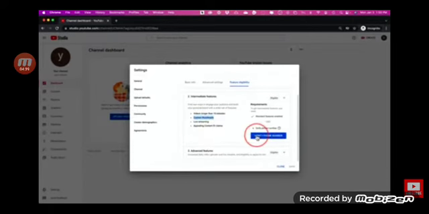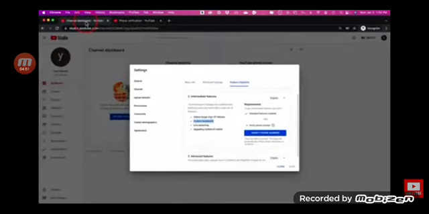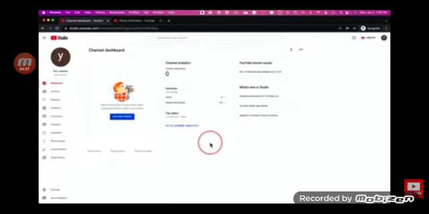This is probably the best way to grow on YouTube, by having good custom thumbnails. So that's why this is step 3, because you need to verify your YouTube channel this way. Go ahead and press that right here. It's going to ask for your country and phone number, and it will send you a code. If you don't do this, you won't have the options that I just showed you under this page, and you'll never have those until you verify your account. Now, once you verify your account, let's jump into step 4.